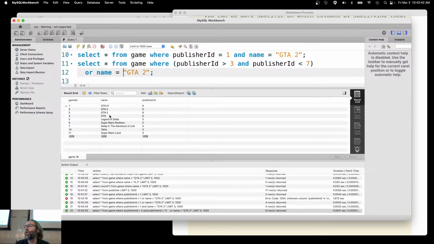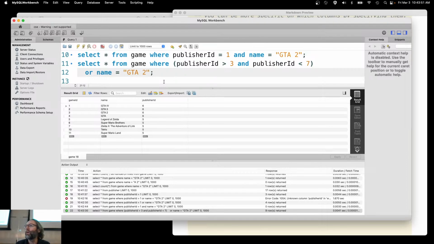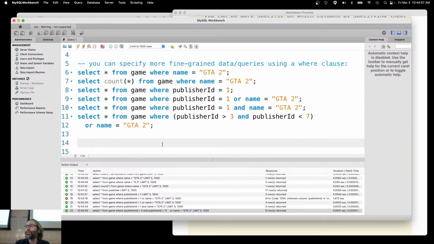And the other one would be what? I don't know. There is another one. Is there? Nope, I guess not. There is another publisher in between, 4, 5, and 6, but I don't know. They must not have published any games in this database. Okay. So you can use all of those tricks to winnow stuff down and get more data or less data.